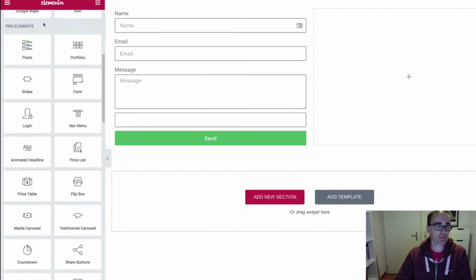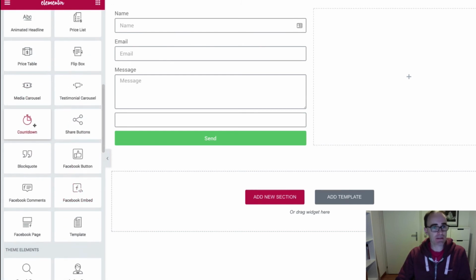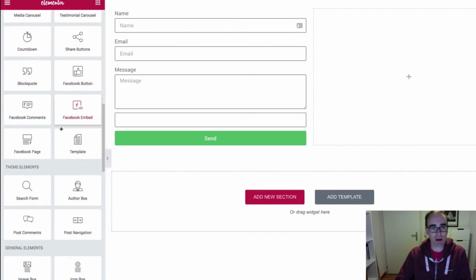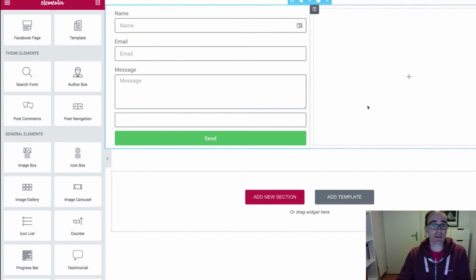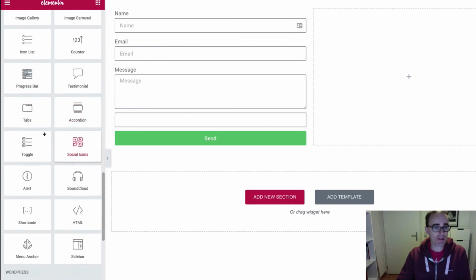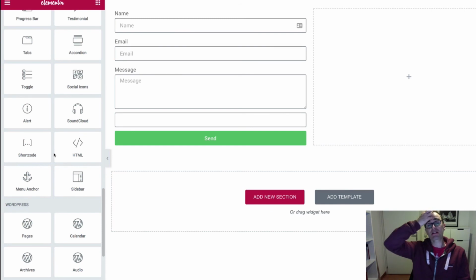If we scroll down to Pro, if you haven't looked before, they have price lists, animated headings, price tables, carousels, share buttons. They also have global widgets, which is great for editing stuff across your whole website. So if you use a thing in multiple places and you want to update it once and have it fixed everywhere, that's just something that you rarely see. I think Divi is the only builder I know that does that as well. Icon boxes. Pro is pretty insane. Check it out in the link below and see what you think.